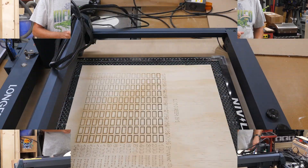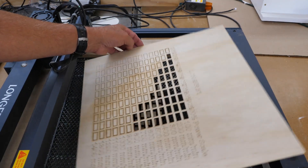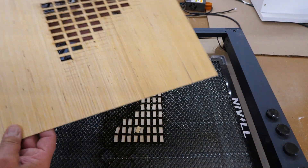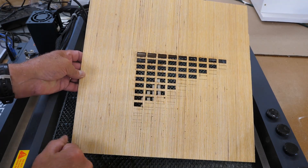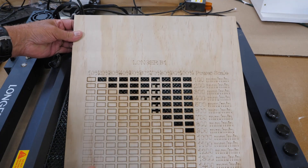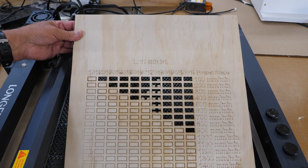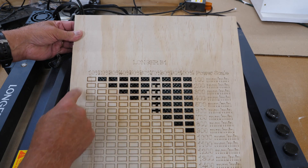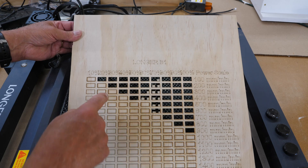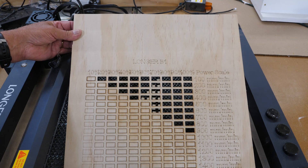Here's the grid as it was cut on the board. I have a honeycomb board underneath and air assist was on, so as you can see a lot of pieces just fell out. Give a little tap — there's something sticking. If we look at the back you can see where some of it almost cut through but didn't quite make it. You can also look for any scorching — at slower speeds and higher power there's a little bit of scorching even with air assist.